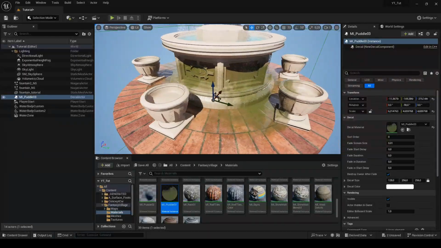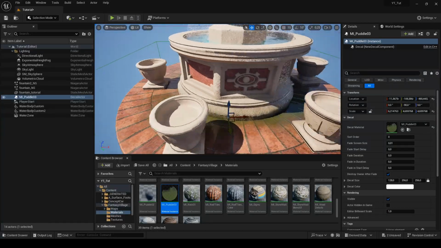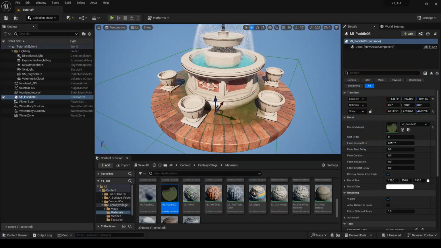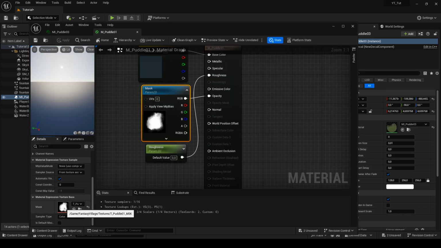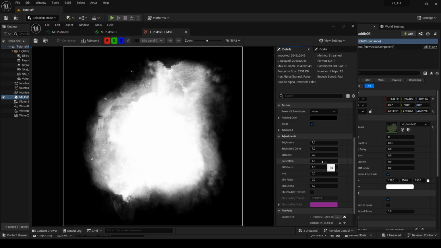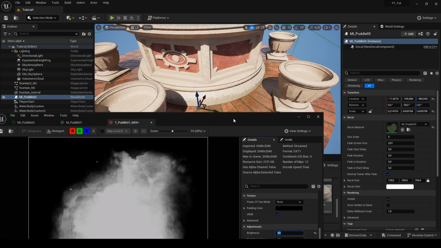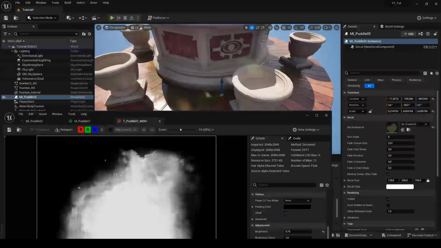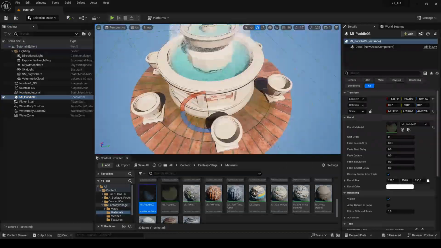Once the material was in place, I decided that it was too clear and could benefit from reducing its transparency. To do this, I double-click on the decal material, double-click on the parent material, and there I find the alpha of the puddle and reduce its brightness. Thanks to this procedure, our decal nicely combines two textures and gives the object realism.